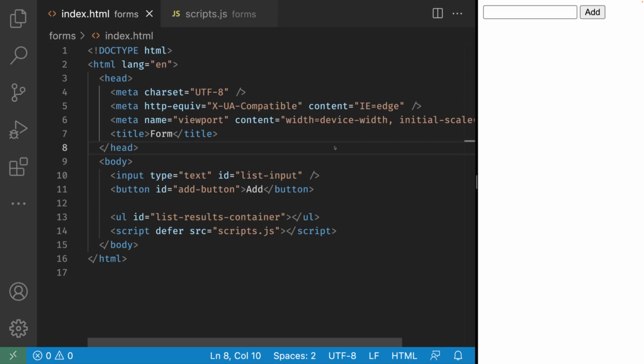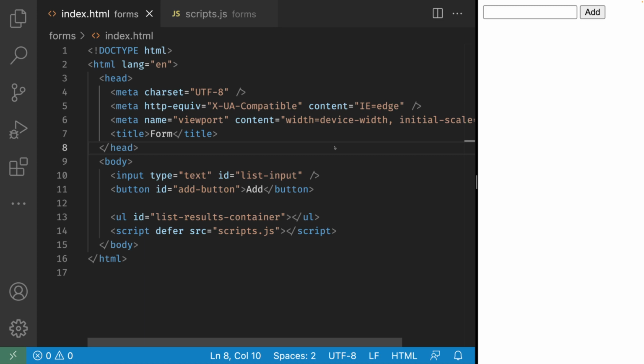Welcome to this video. In this video, we are going to talk about forms, HTML forms, JavaScript forms, and the best way to write them. I was recently reviewing someone's code. Check out the link in the description to see the full stream of that. But I noticed something quite odd.